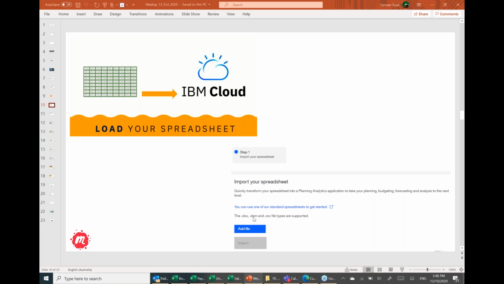But unfortunately, it doesn't convert all the macros you have got in your Excel book. But again, this is a beta version, so you might have that feature coming up in the next release of this tool. Unfortunately, at this point, it does support that XLSM file, but it doesn't convert the macros you have in your Excel book. So that's something to keep in mind.